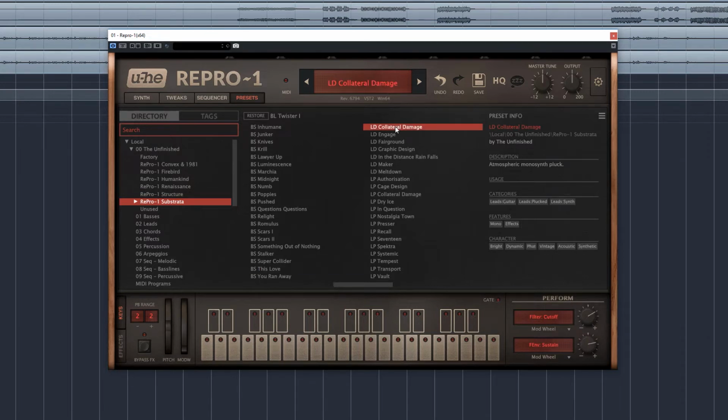Right, so we've got a handful of leads, not too many. Nice tail on that.